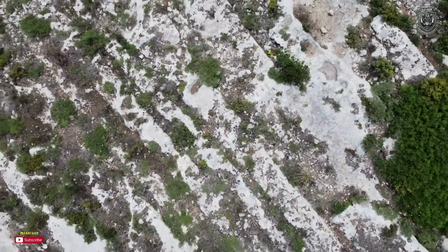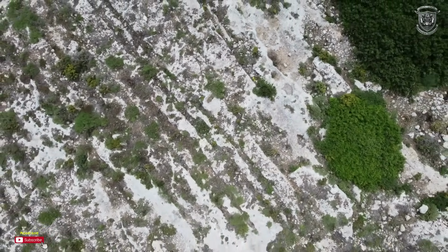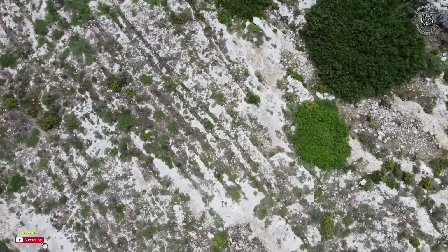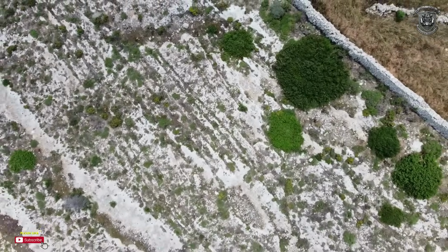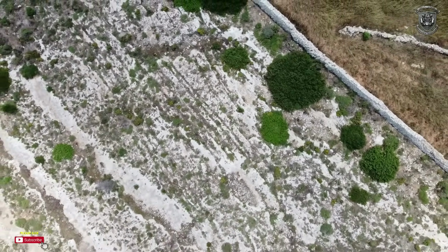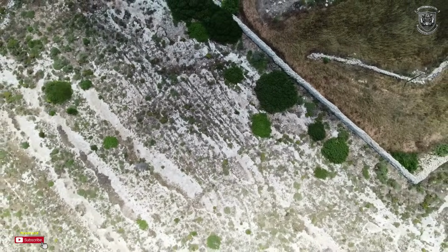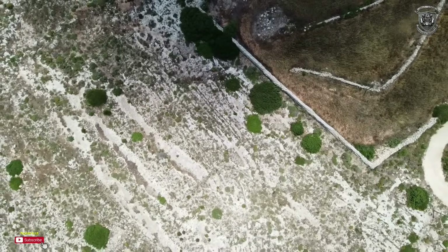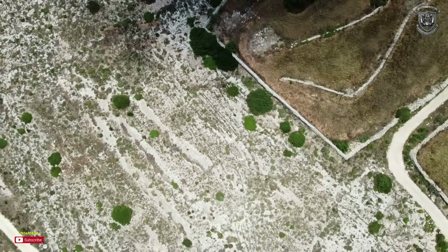Where we have our CCTV in the sky and our boots on the ground examining one of the most popular ancient sites on the Maltese island, and that is the cart ruts. Some people might have heard of them, some people might not have. I personally do not believe they are cart ruts, and in this video I'll be showing you why I believe this, backed with my own evidence. But it's all for you to decide for yourself. I only go around collecting the nuggets and present you all the information, so it's down to you to make up your own mind. But here we go.